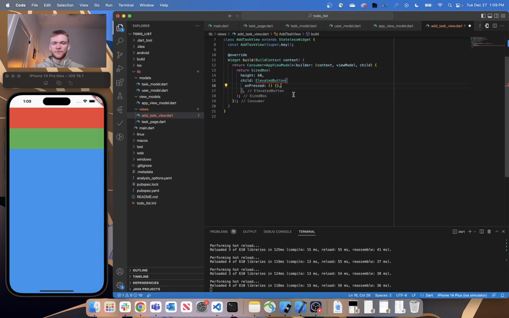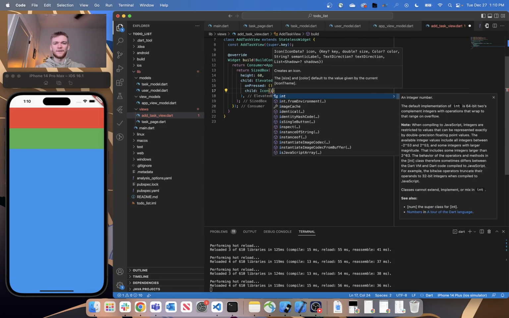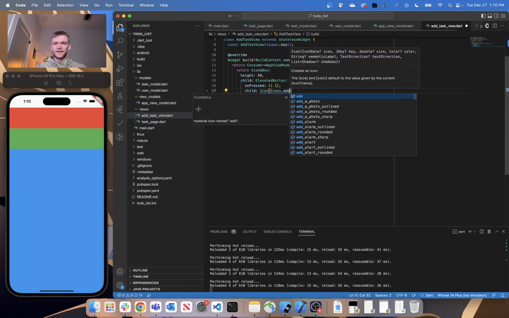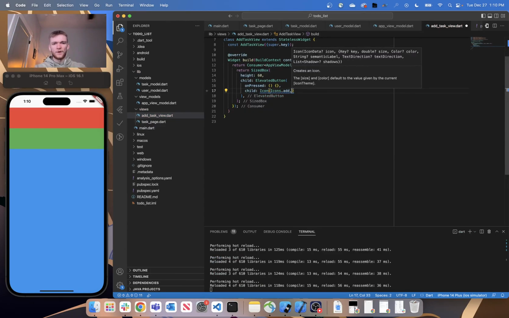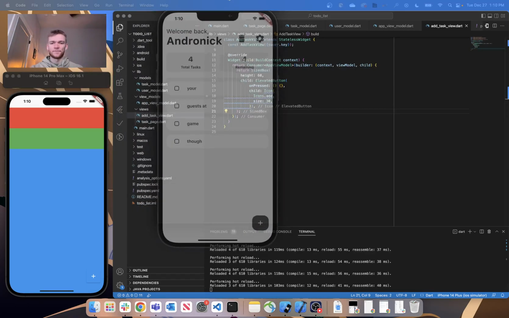And we're also going to need to provide a child, because if we even save this right now, well, we can't because we need to provide a child first, but we need to have something to display visually. So our child is going to be an icon, and the icon is going to be Icons.add, which gives us that plus button. We also want to give a size of 30 here, and that just makes the icon a little bit bigger. So now if we save this and we reload, we'll see that our application now has this plus button on the bottom right-hand corner, but we want to make sure that the color actually matches our color scheme that we see here.